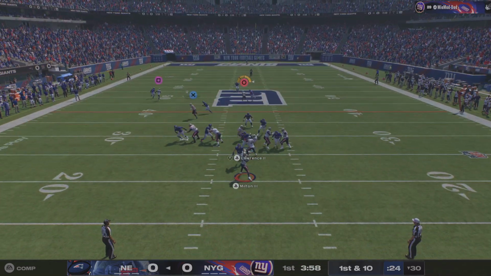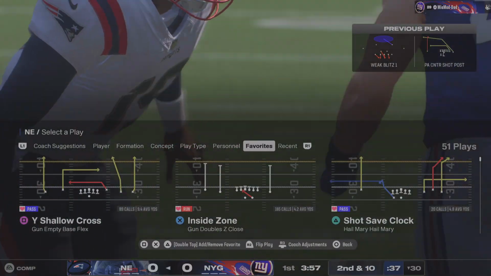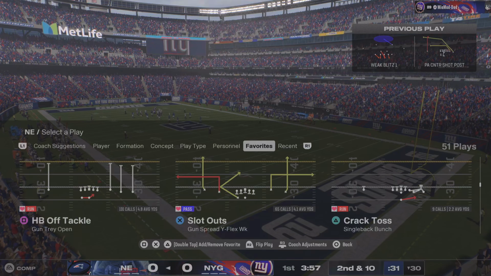They'll fake the give, and now it's Milton. He'll be hit as he throws, and that one will wind up incomplete. Could not step into the throw that time. It'll bring up 2nd down.